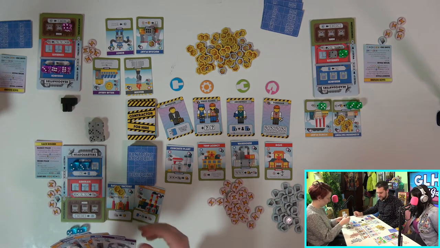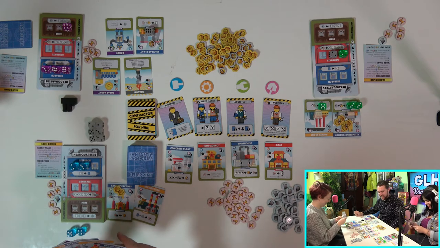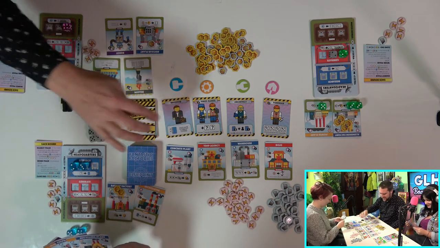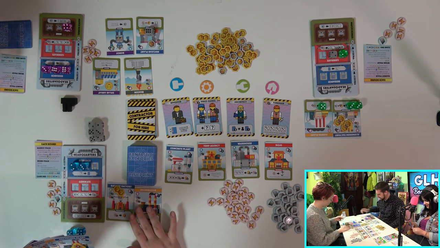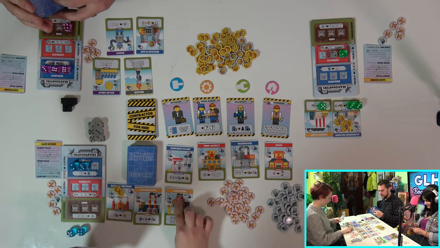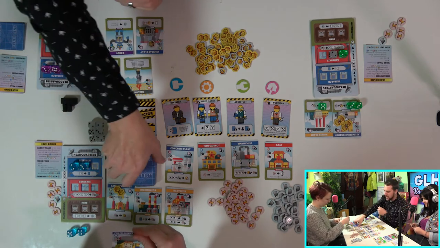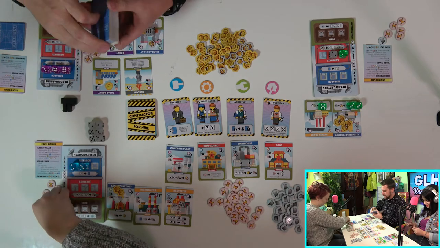Oh, this is interesting. Sure. How do you feel about your choices? Oh, great, obviously. And then I am going to build this harvester. Sure. Discard a mallet. Yep, discard a mallet. Got it. And then this and 2 energy.